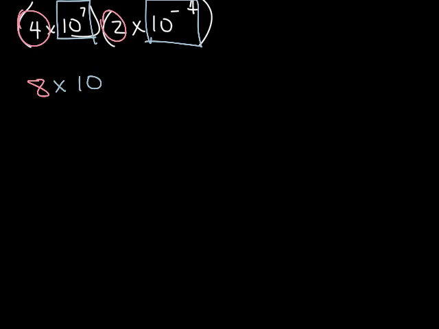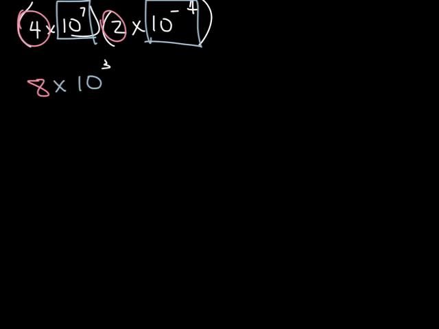Now remember, when we are multiplying exponents, let me see if you can see through my mess here. I've got this whole 4 times 10 to the 7th times 2 times 10 to the negative 4th. So these are just next to each other, so that's obviously multiplication. What do you do when you multiply with exponents? You add the exponents. 7 plus negative 4 is going to be a 3. And that's your answer. So not too bad.